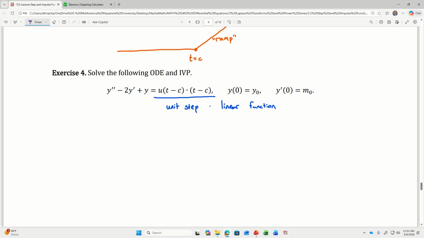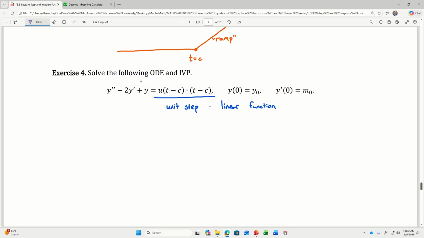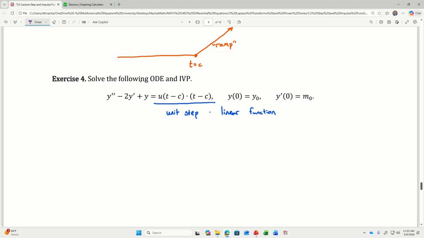The capacitor would store up a lot of electric charge, and then he would suddenly close the circuit by just lowering a switch. And as soon as the circuit closed, there was this huge impulse of voltage, and then it went away almost instantaneously. So if you want to know what's going to happen to your circuit components, you can model it dynamically using an ODE and a Dirac delta forcing function.